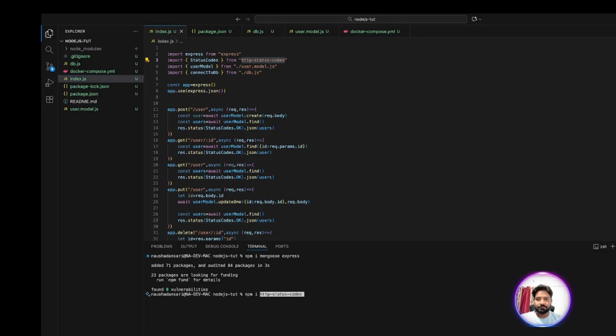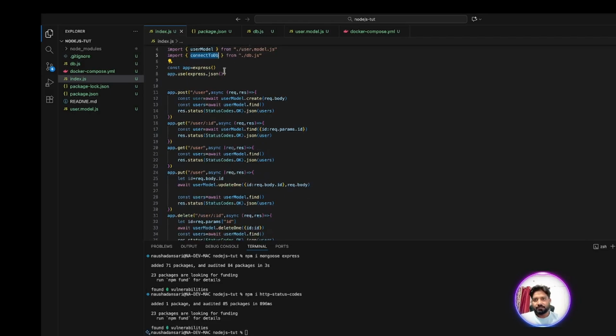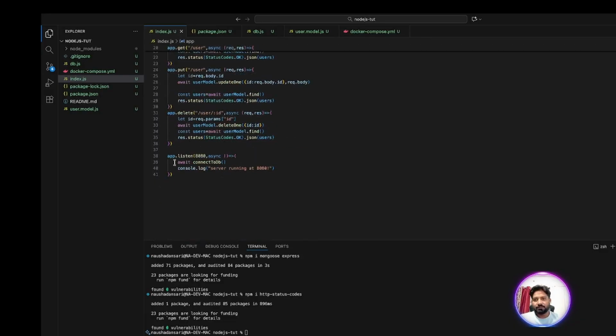We'll take the user model, then connect the DB. Just create an app from Express and we can listen on 8080.